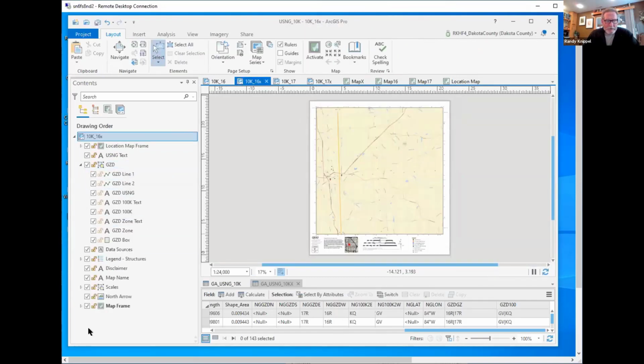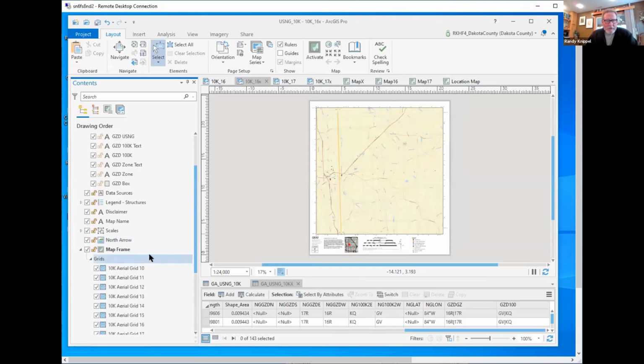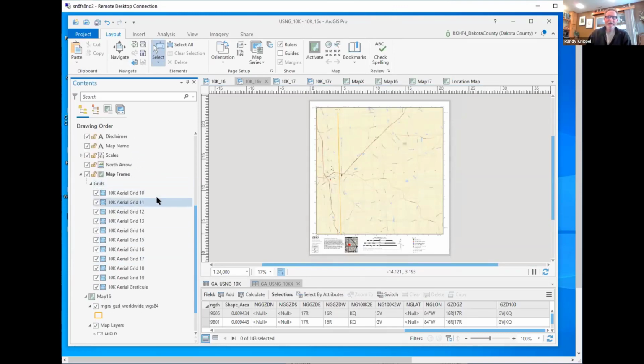Oh, I was going to show the grids. Okay, so in here you can see I've actually added, because the next step here is to create some kind of a template that anybody can use anywhere in the US. And so I thought, well, I can just make all the grids. This is actually a technique that you'll find if you go play around with that NAPSIG project template. Did the same thing there. Defined all of the grids, so it'll just work wherever you are, and it's going to clip the grids to the grid zone boundary. So whether it's displayed or not in the map doesn't matter.